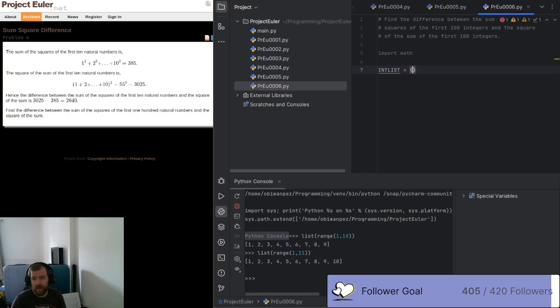Int list equals, we also need to input n equals... find the sums of the first whatever.